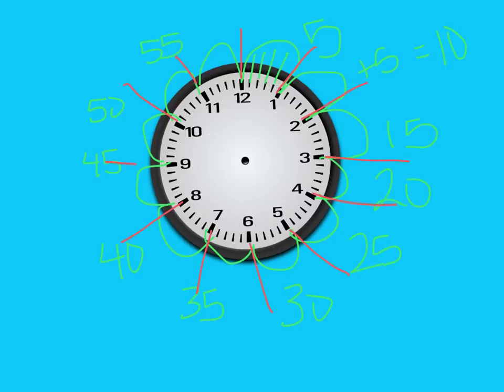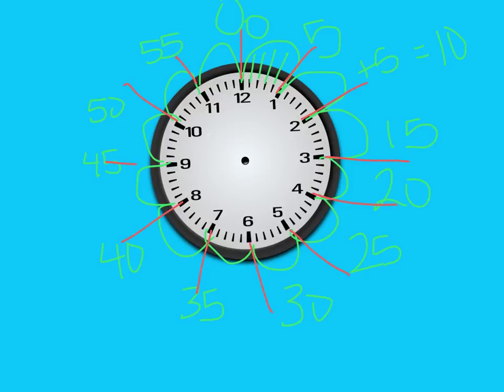Now, you can see that I filled in each of the times and placed a red dash where the number lines up with the time. So, you'll also notice that at the 12, I didn't write in any numbers. Do you guys know why that is? It's because every time we get back to the 12, the clock resets and you would put 2 zeros instead of 60. Because it is 60 minutes, but that means it's an hour. So our hour hand will move to the next number.